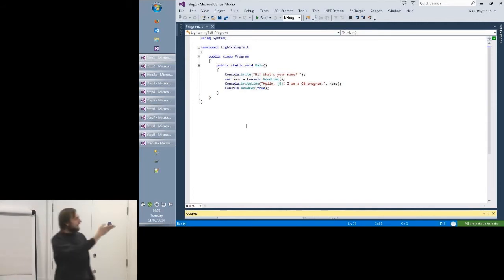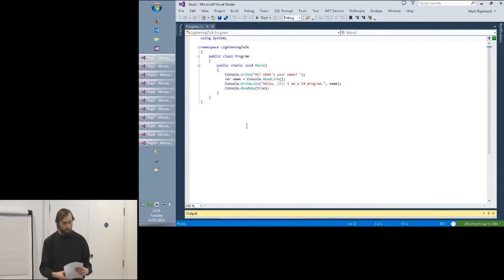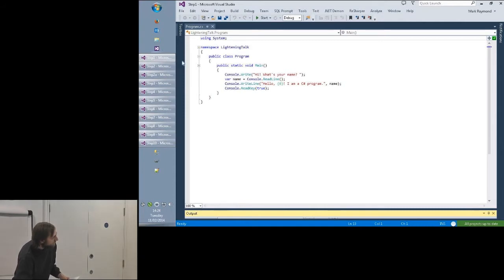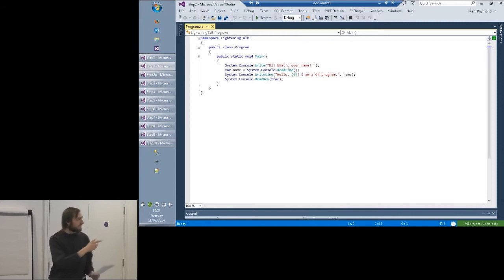Well, we'll see. So here we have a simple hello world program. You can run it, it asks you your name, it greets you, and that's it. But this program has semicolons in. The first semicolon is there, easy enough to get rid of. You can simply do System dot. Bit ugly, but got rid of a semicolon. Now, the next issue is that we're using statements. Statements end with a semicolon, so we can't really use statements.